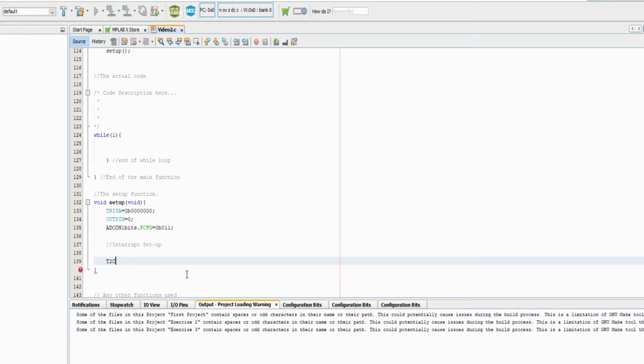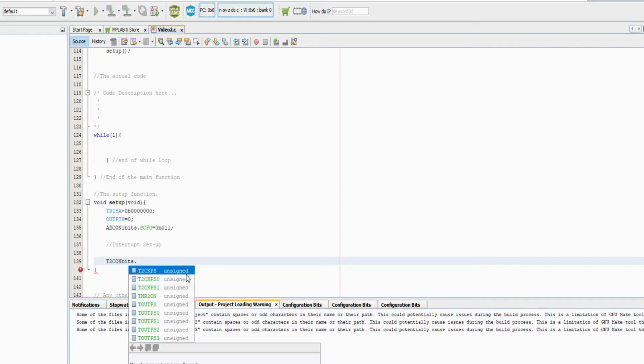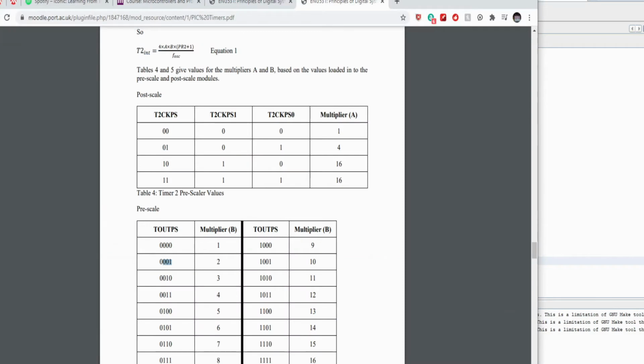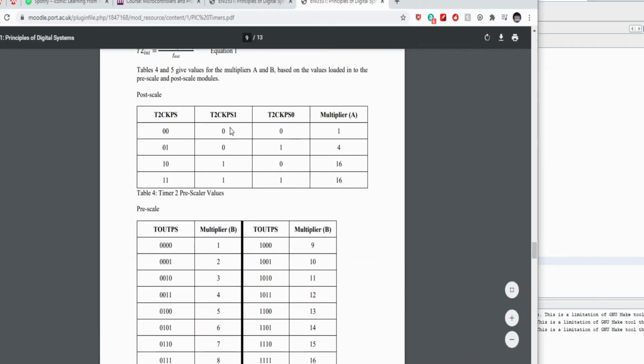We write T2CON bits dot T2CKPS, there you go, equal to 1. And this one is the prescaler.